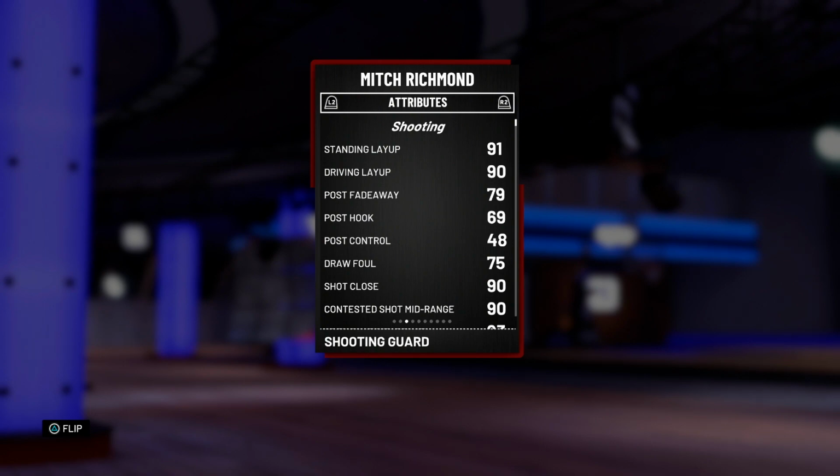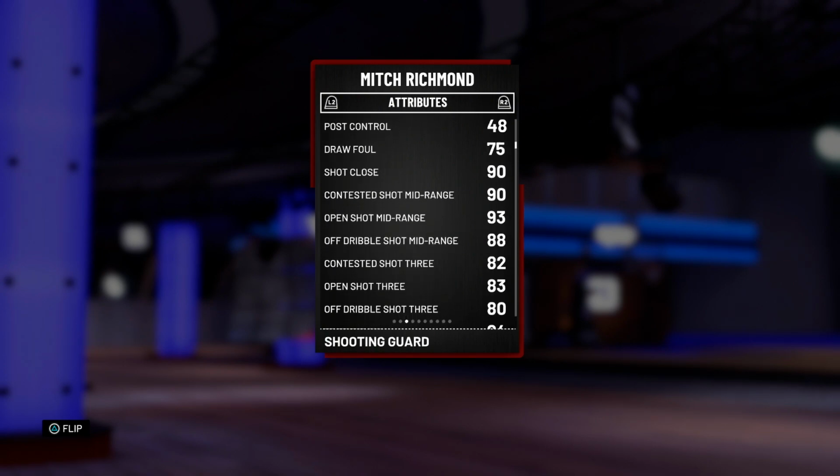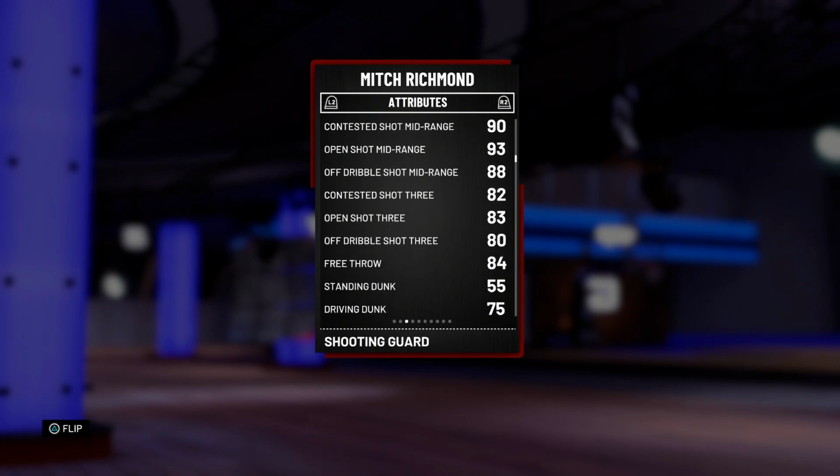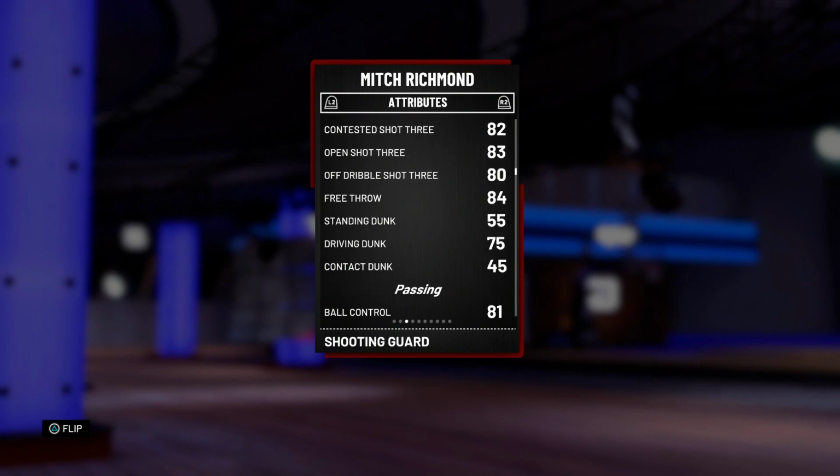This card is a sharpshooter, 90 driving layup. His 83 3-pointer does not do him justice because he shoots so much better than that, and that 93 mid-range is so lethal, but his 3-pointer is so lethal and probably has the best release in the game to me. He has a better release than Eddie Jones, probably not a better release than Steph Curry, but his release is definitely top 3 as far as consistency as well and speed. Also got the free throw.